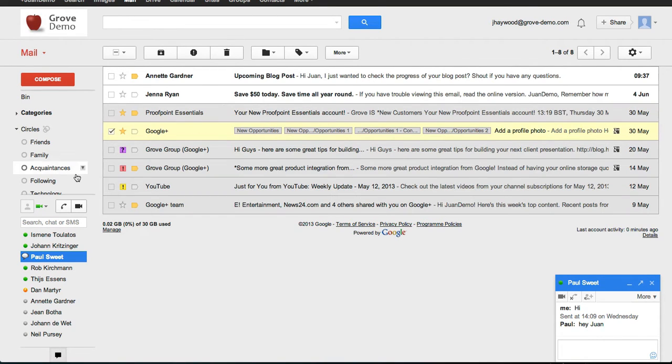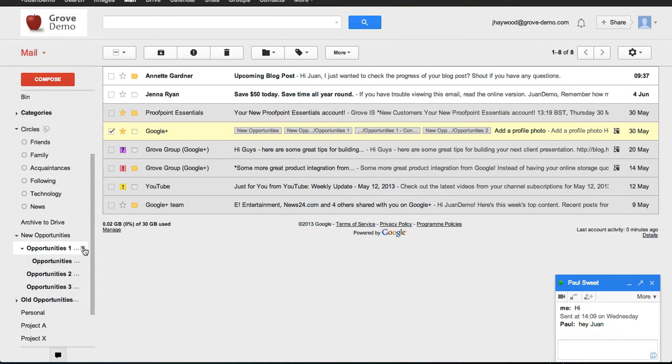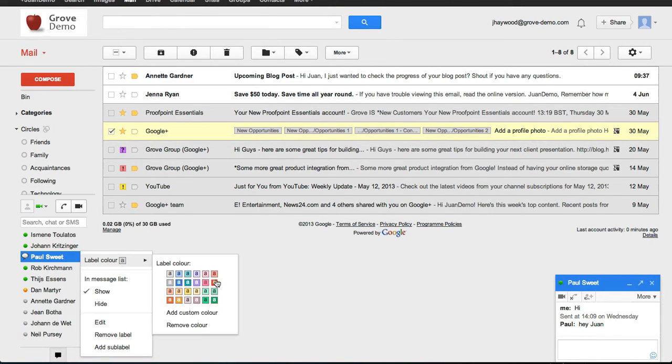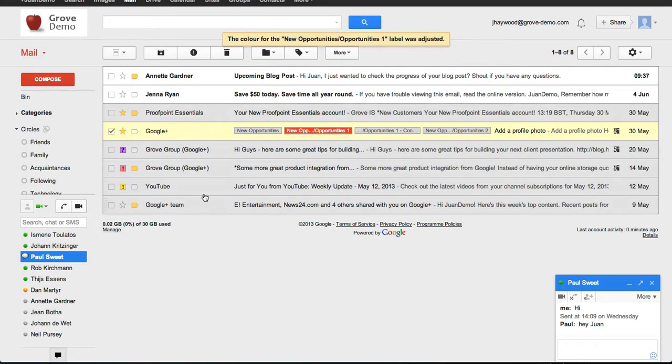What that is also particularly great for is being able to color code my labels. For instance, I can change it to red. If I had an urgent label, for instance, red would be a nice color. I can quickly scan my mailbox, see which ones have the urgent label, and then quickly find it.